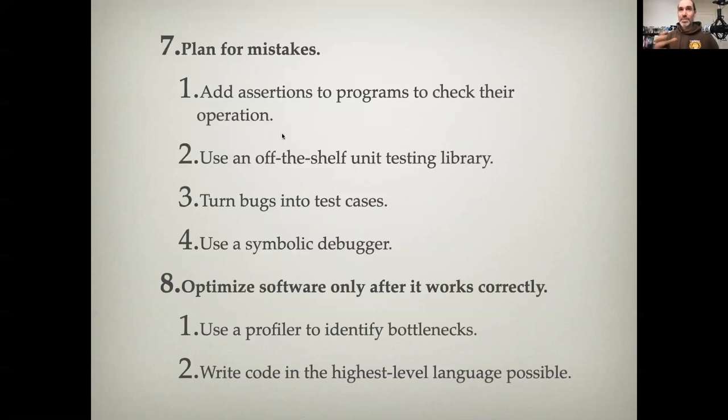Here's a good one, plan for mistakes. Build tests into how you do things. Use the integration testing we talked about earlier. Build in checks. Assertions to check their operations. One thing that's common at the start of a function are bits of code to make sure that the inputs that were put in were right. If something can't have an NA or a null or an infinity, check for that. If something's expecting numerical data, it should just stop if you give it text data. If something's expecting a file name and you give it a matrix, it should just stop. And you can relate it to a general principle that code should stop where it fails. It shouldn't keep going and then fail further on because that's when it becomes really hard to debug. Sometimes having code stop isn't wrong. Sometimes the best thing to do when something happens that is unexpected is to stop.